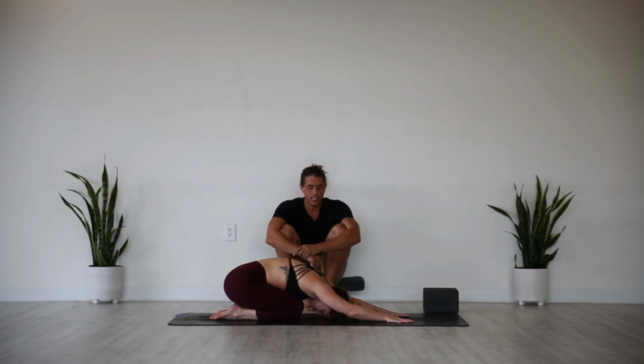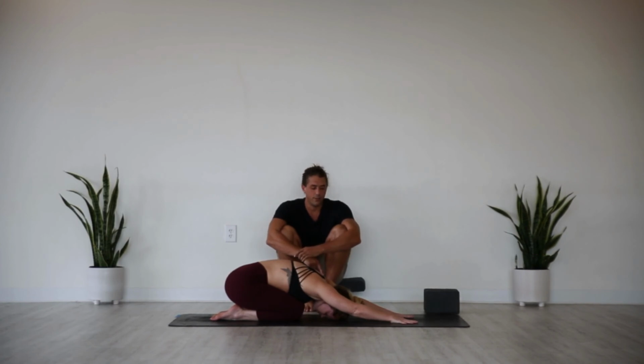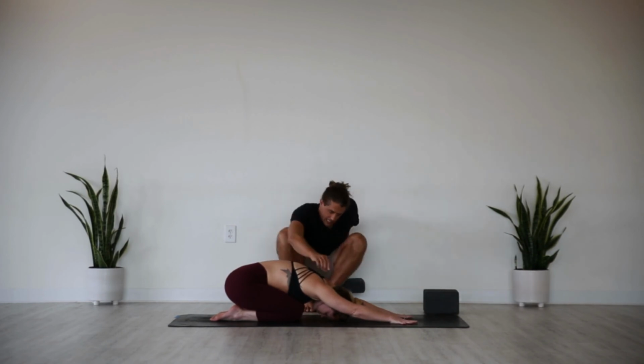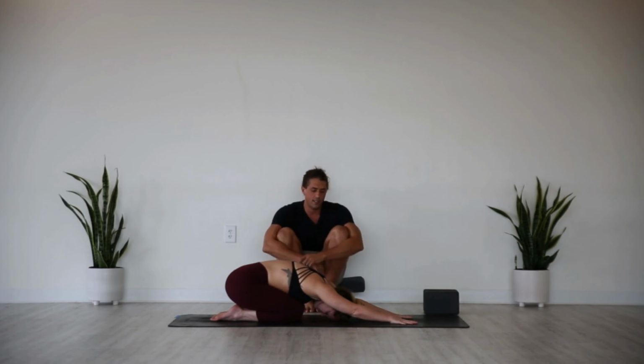And lengthen those arm bones as far forward towards the front of the mat as you can. That's an activated child's pose. So all the knuckles push down, the forearms lift up. You really get the outer walls of the arms hugging in as you lengthen those inner shoulders away from the sides of your neck.